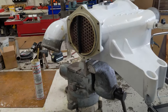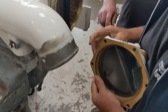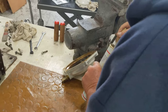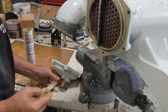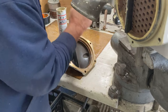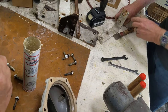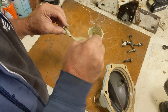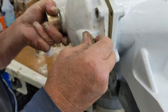Okay, there's our dividers. So we think the water comes in on which side? We're going to grease that up. I would put a little grease on that. I'm going to put grease on everything. Always make sure you grease up the bolts too. Absolutely. If these were really funky, I'd wire brush them, but they're not bad. They've got grease on them left over, which is good. Okay, we got it all greased up. There's our index marks.